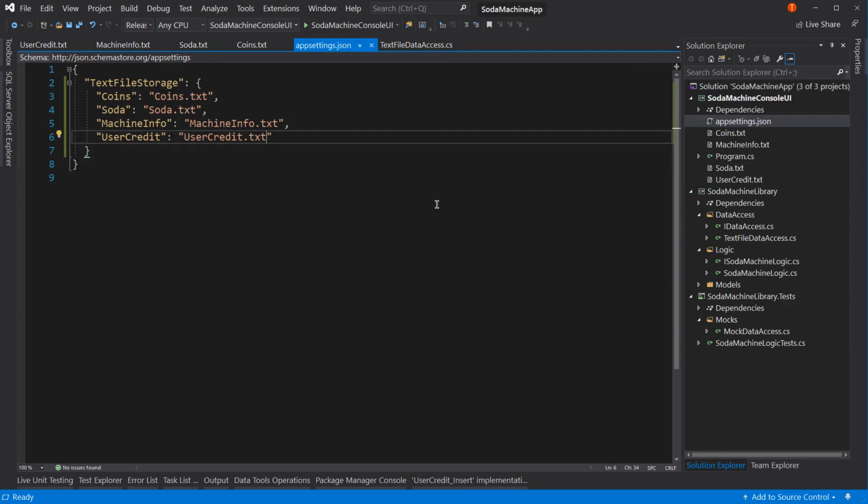And then in production, all you need to do is change these paths. That is something you do in the build process. Either that, or you just don't deploy those files if they already exist. And that's easy enough to do as well. But just keep a note of that. Then, of course, every time you have a new version, you don't want it to wipe out your inventory of your soda machine.